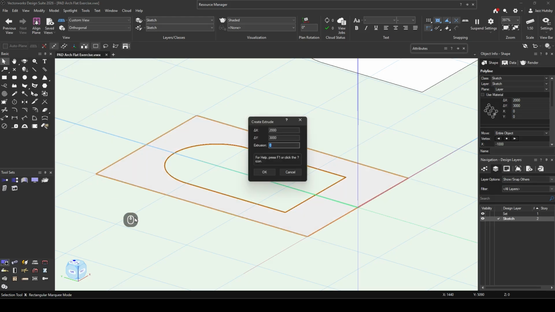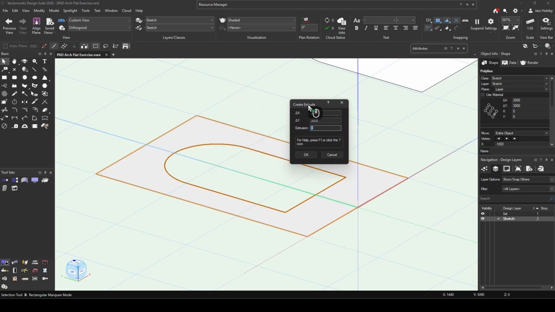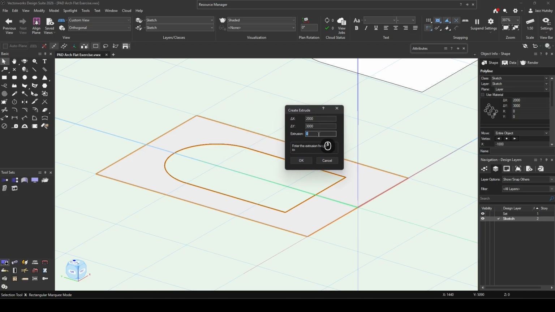If I click Extrude now, it's going to say, okay, with the object selected. If you've selected something that can't be extruded, it will throw up and start to scream at you and go, oh no, we can't do this. So you know that you've got the right object to start with by being able to see this option here. You want to select your object first and start the extrude.